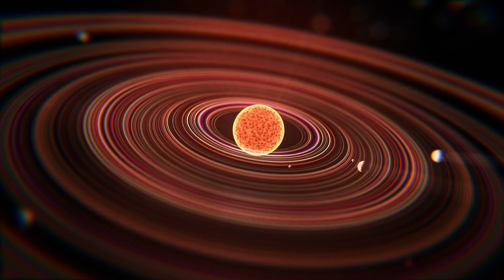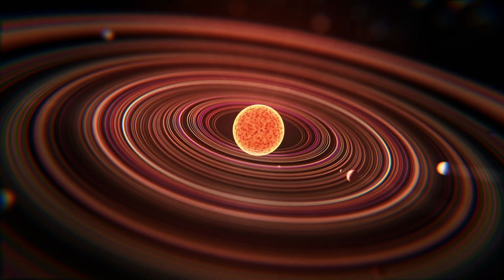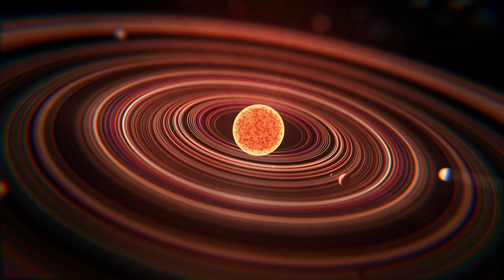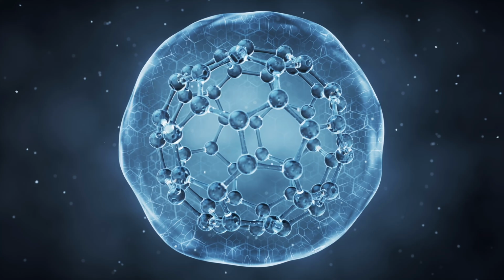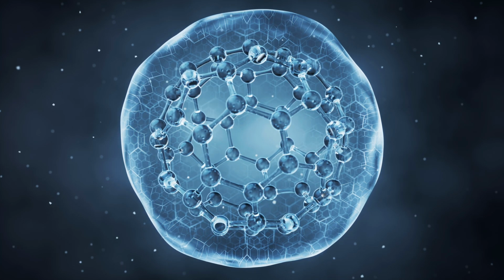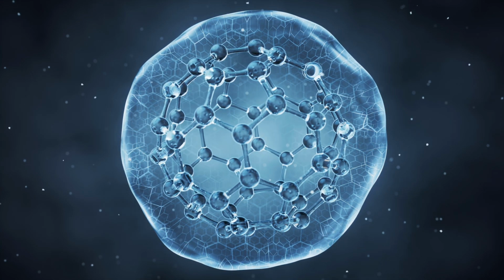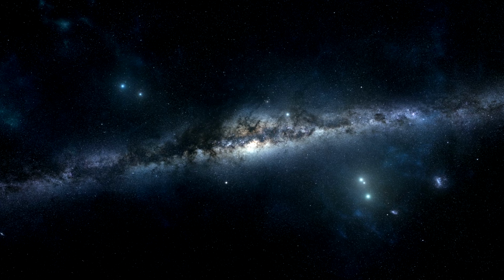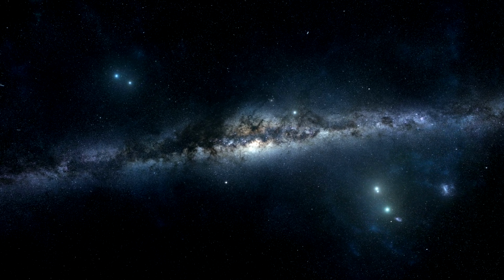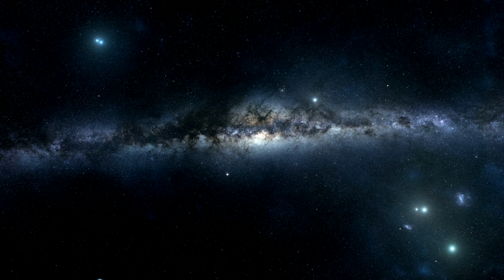In the bigger picture, Bennu's samples provide a glimpse into the chemistry of the early solar system, offering valuable clues about how organic molecules formed and spread throughout the cosmos. This knowledge not only deepens our understanding of Earth's history, but also enhances the possibility that life's ingredients could exist elsewhere in the universe, waiting to spark life under the right conditions.